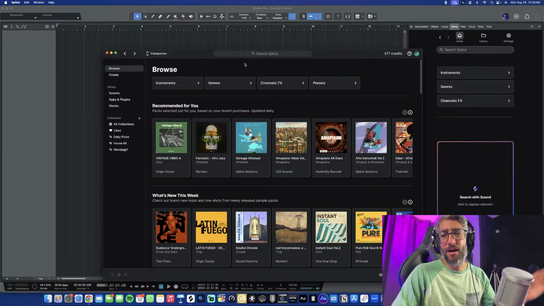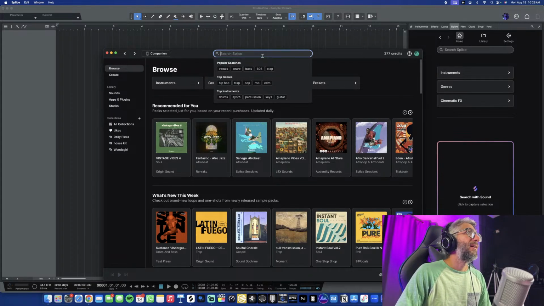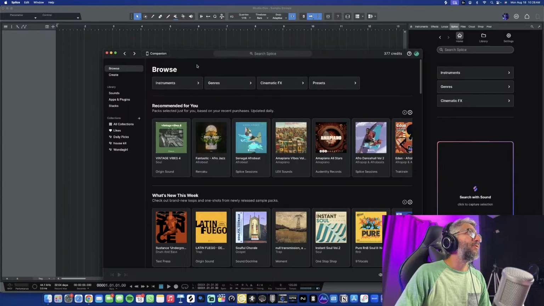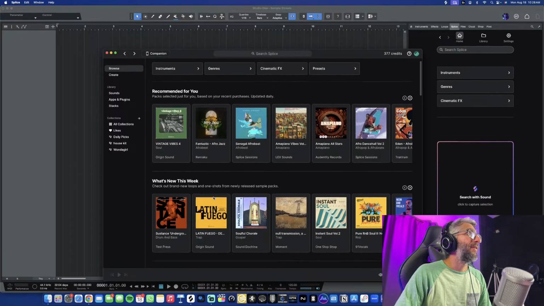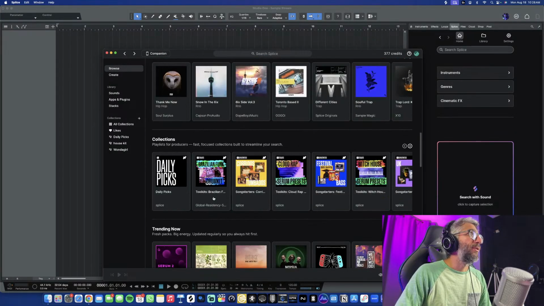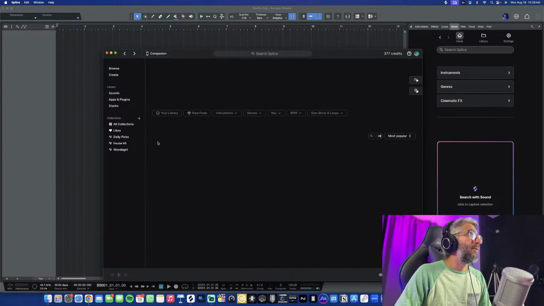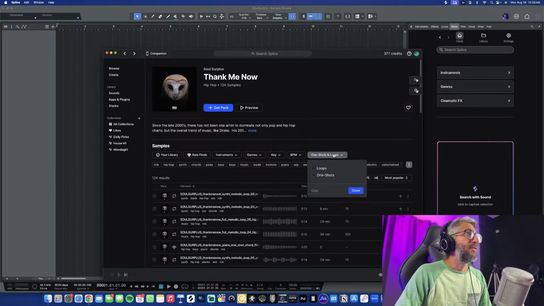So here I am at the Splice app, and let's just browse loops. I don't even know what we have. What are we having here new? What's this? Sour Plus. Let's look for some loops here.